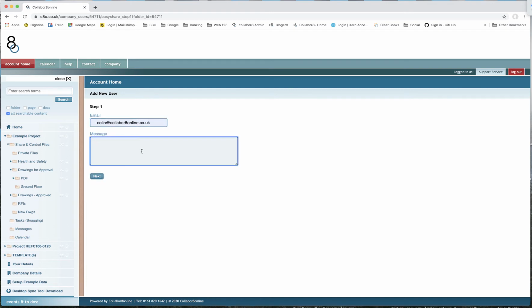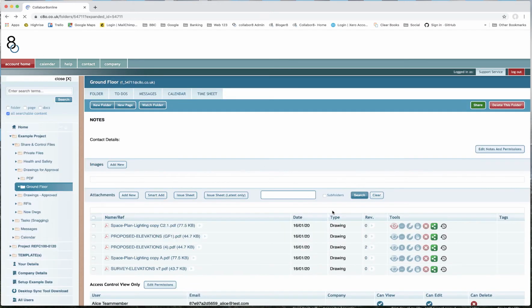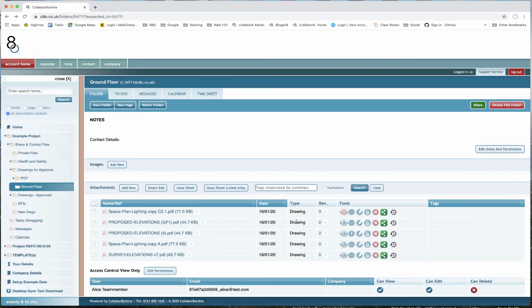We can send them a message at this point as well, and that will add them as a user to your Collabor8online account and give them permission to view just this one folder that we're looking at the moment. So it's a very quick and easy way of sharing the entire contents of a folder with just one of your contacts, and it adds them as a user to your system in the same action.